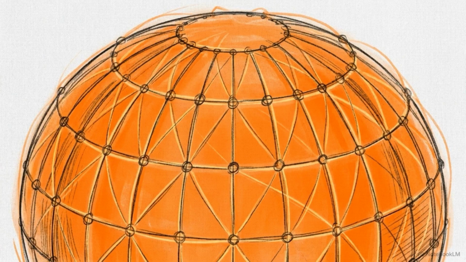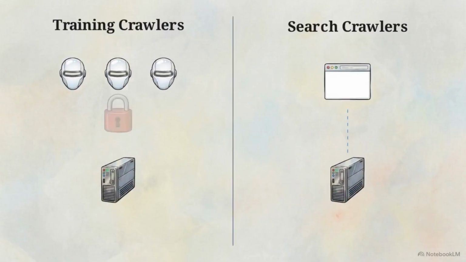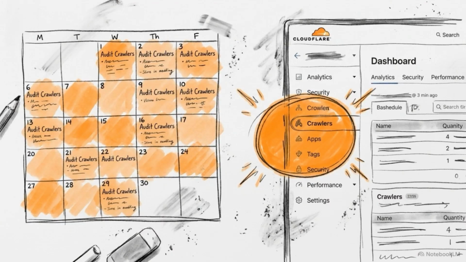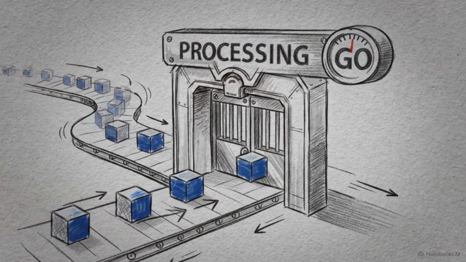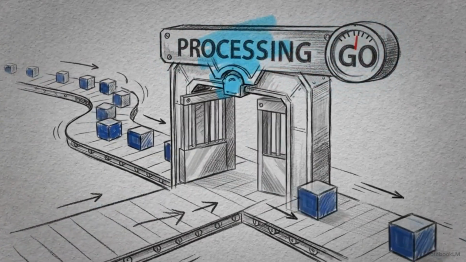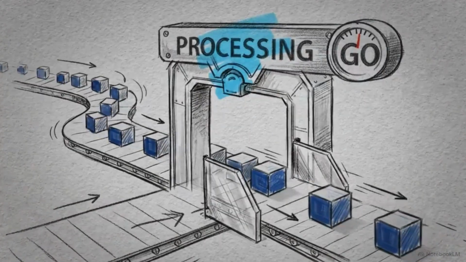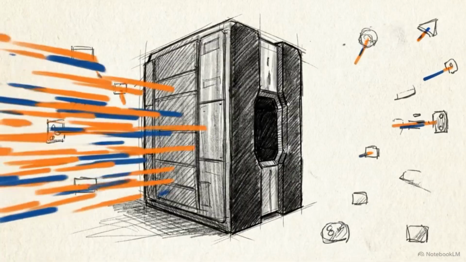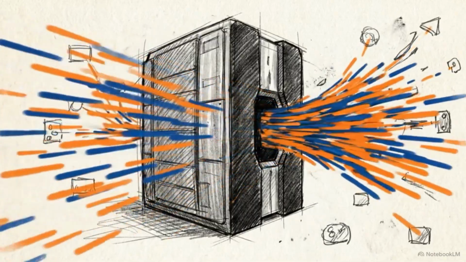Your AI Crawl Control settings are now active across your network edge. You have successfully filtered out unauthorized model training while keeping your content visible in AI-driven search results. Because the AI landscape evolves quickly, check the Crawlers tab weekly to see new bots and adjust your policies. This crucial shift towards structured, permission-driven access ensures that modern data extraction now requires your explicit, documented consent. It is your site, it is your data, and your rules. Watch how this data is sucked from scattered nodes into a single core.